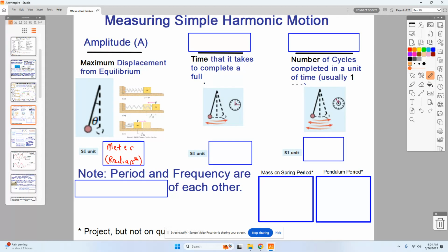The period is the time it takes to complete a full cycle. You guys measured the period of that Foucault pendulum using that stopwatch. The SI unit for this, again, you need to know the units for these values. The SI unit is the second. How long does it take to complete a cycle?